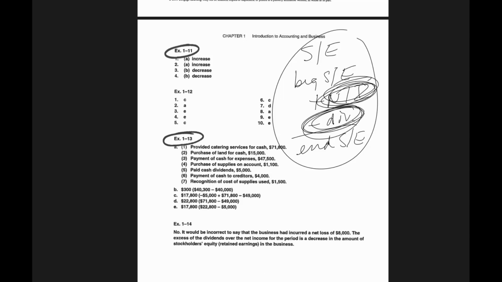Net income. Well, then all we're looking at is the $71,800 of revenue and the $49,000 of expense, just like what we have here in letter D. And then letter E, how much of the net income for the month was retained? What was retained? Well, in this case, we've got a total of $22,000 of net income, right? That's revenues less the expenses. And then we gave up another $5,000 for dividends to the owner. So what are we actually retaining? $17,800, just like we answered in letter C.